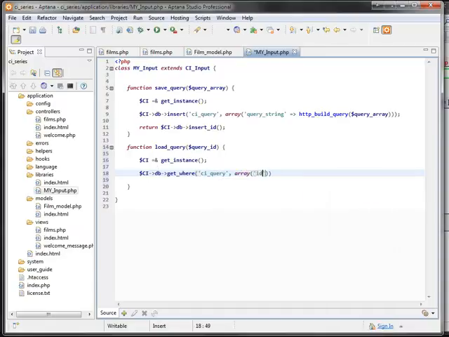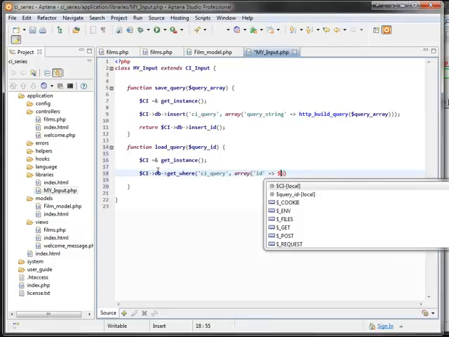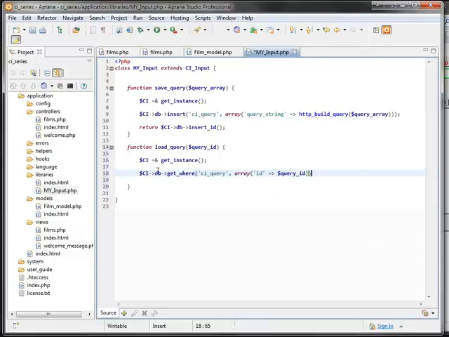So we'll search by query ID, and get the results and rows. I'm only interested in the query string. If it's not found, I'm not going to do anything, so I put a conditional.